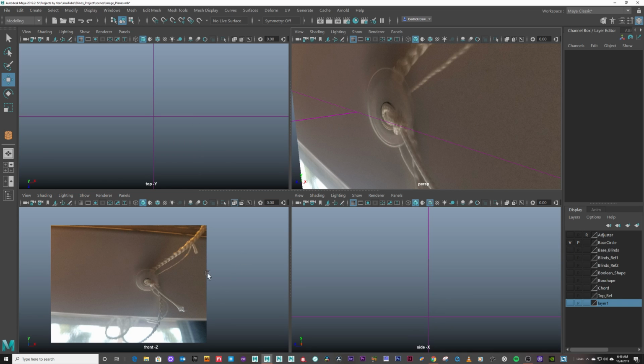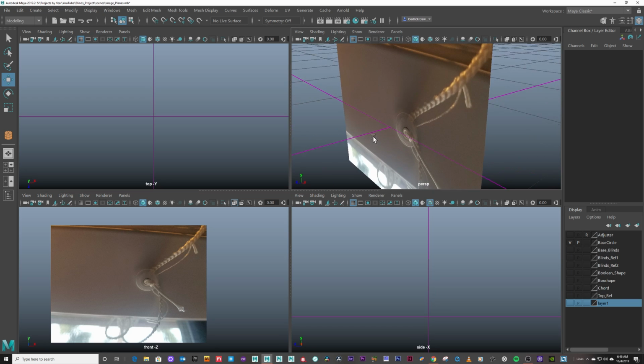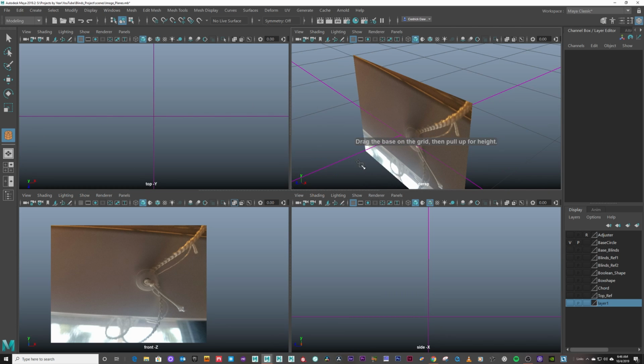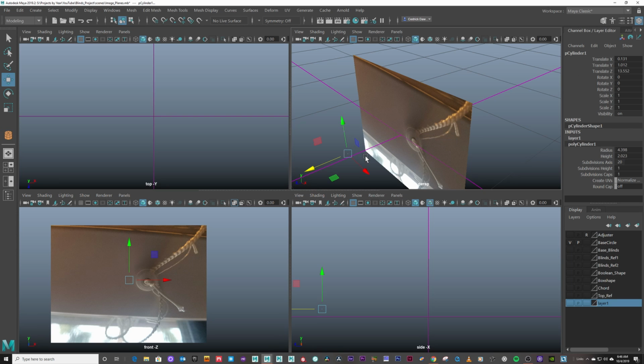Alright, let's try that again. If I press Y on my keyboard, it's the repeat previous command, which is the create cylinder. I'll hold shift. Oh, did it again. Alright, so let's actually just drag it on the grid. And I think it's hidden in my layer 1, which it is.